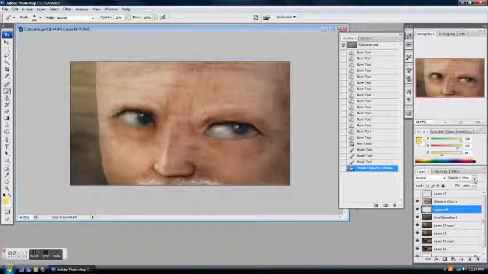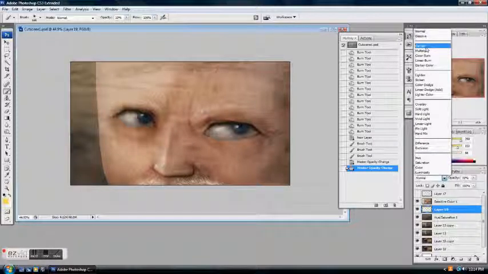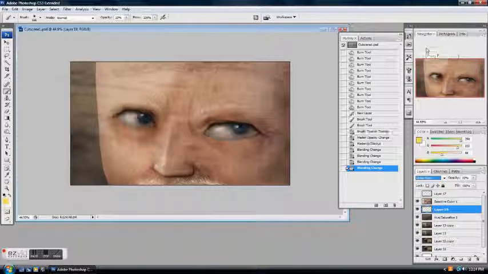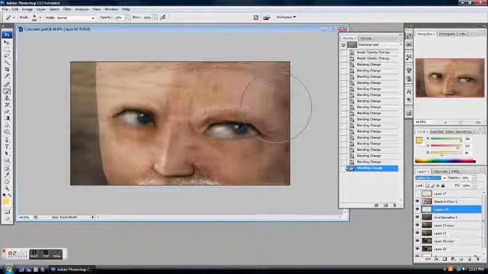You know, add that guy in there. See where it's going. Change the layer properties. You know, maybe you want it like not so yellowy. That's a good one. Pin light.